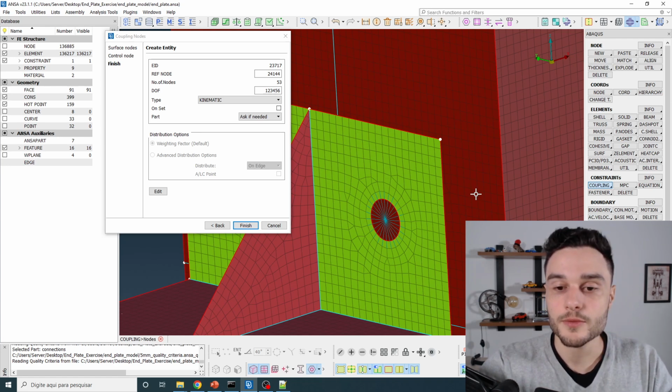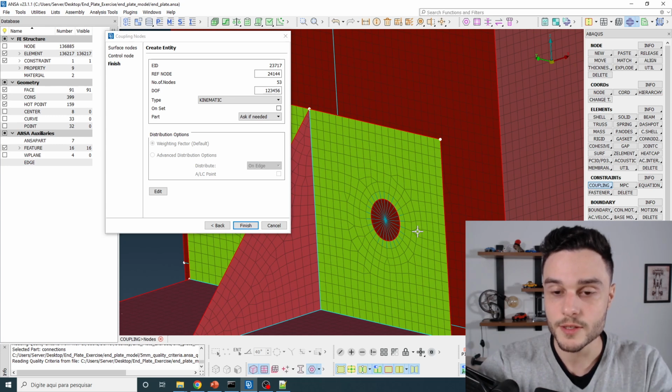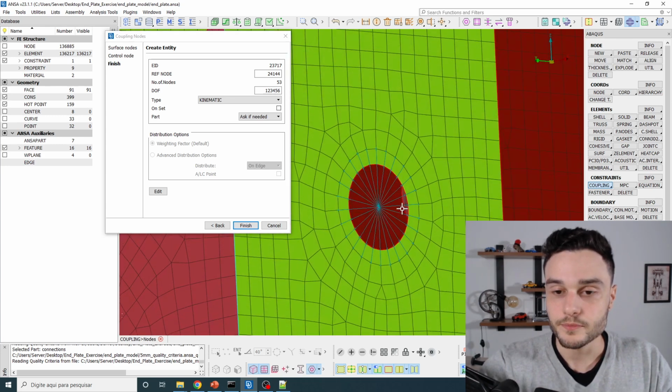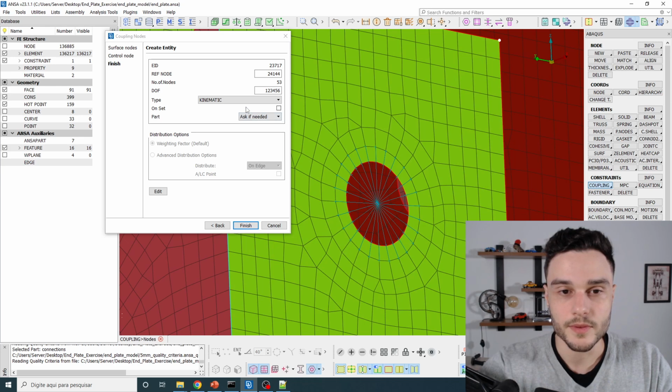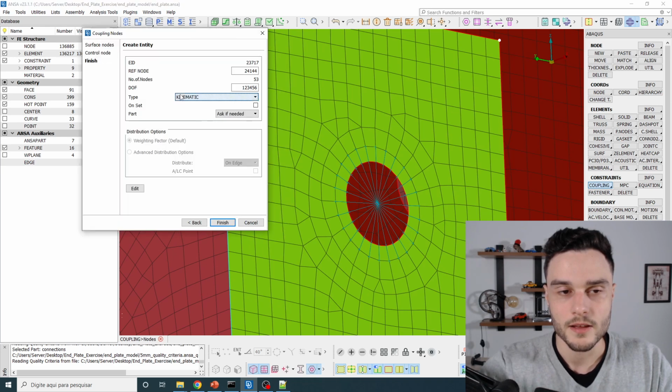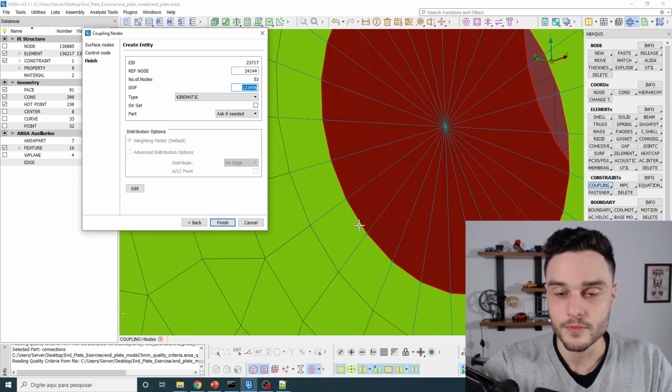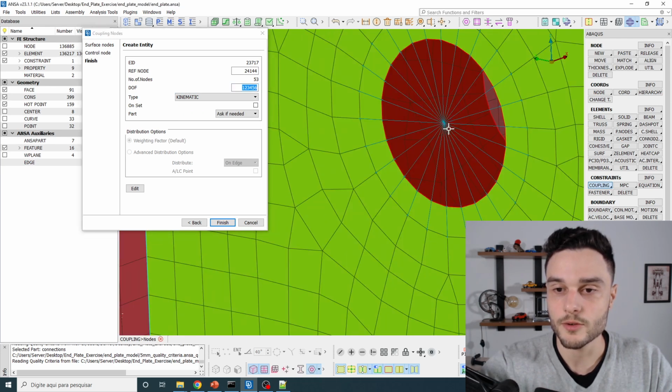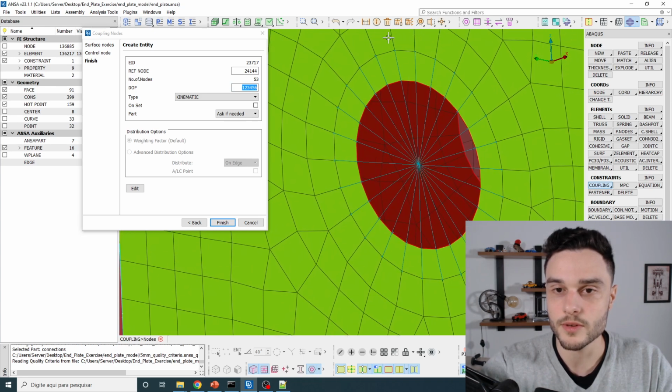Another thing that I need to highlight, yet related to these orientations, you see, let me finish the creation of this coupling before this explanation. Let's choose then kinematic, and then you see that we can select the degrees of freedom that we are going to use to create the relationship between the reference node and the slave nodes. Most of the time, I simply select all degrees of freedom.